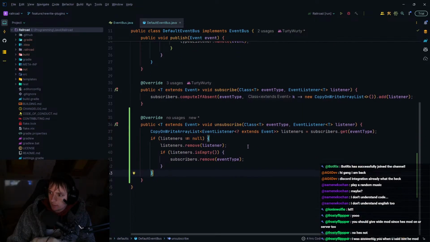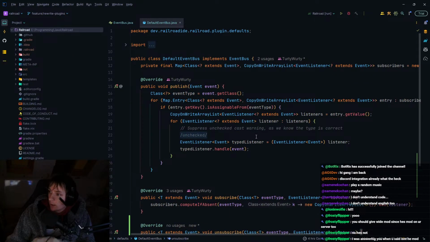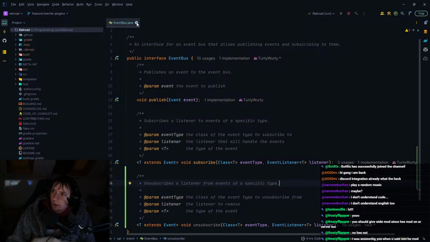This does not remove the listener if the listener list is empty. So yeah, that's correct, to be honest. Publish. Let's see what this does. Entry.key is assignable from. I think that will work actually for more generic types.